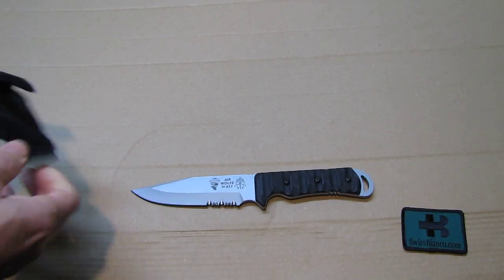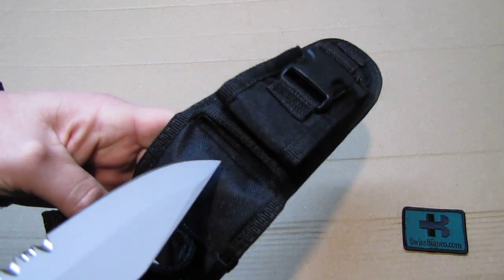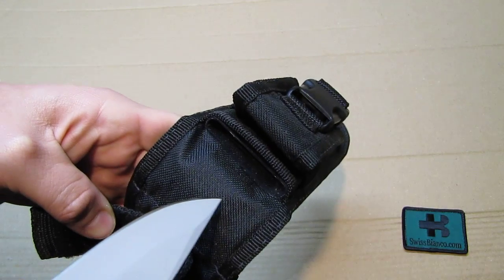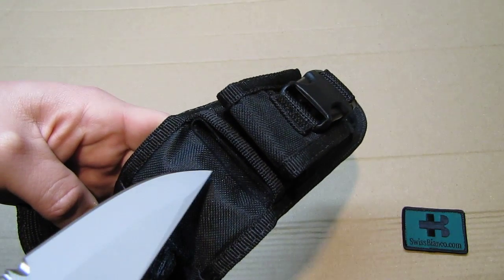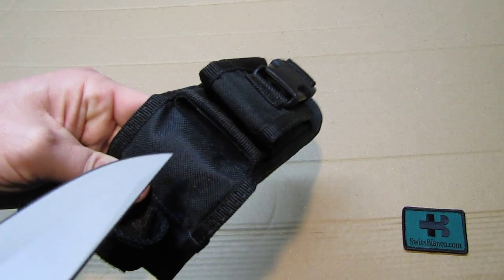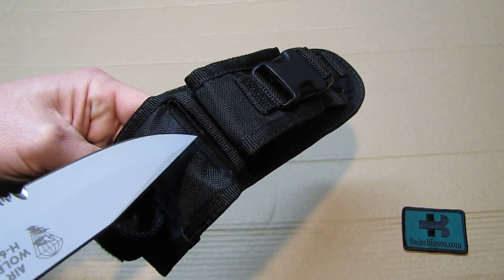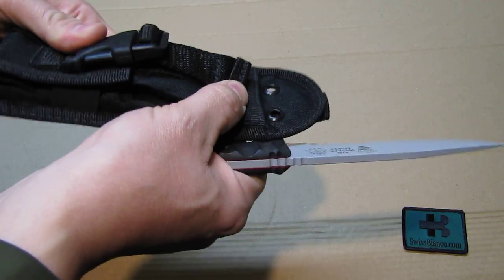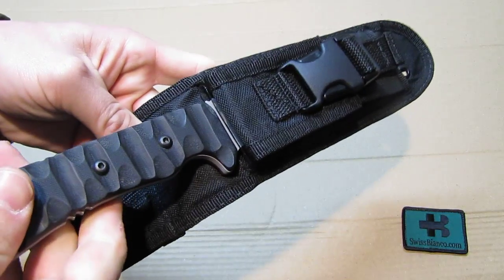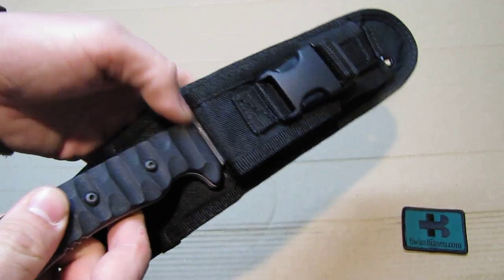And last point, how the knife is in the sheath. We have a clear see-through liner in there, a plastic liner. I don't know exactly what kind of plastic that is. I never saw a clear see-through one. Usually those are black. This is put in the nylon sheath to give it a bit less flexibility, so that you can't bend it. Also so that the knife in the sheath is secure and protected. It won't penetrate through it. It's going to stop by the scales.